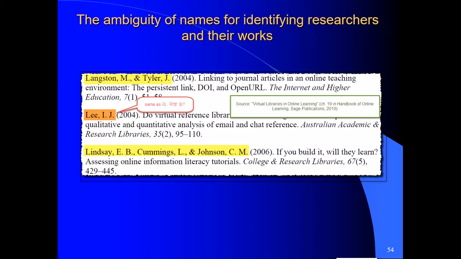So you have people identified by last name and first initial. Now when you look at that, you could ask, how can you know whether these people, Langston, Lindsay, Cummings, Johnson, etc., are the same person or another person if you see that same name somewhere else again? Because there could be many Langston, M's. Or is this Lindsay E.B. the same person as the person somewhere else identified as just Lindsay E.? Different form of the name, but maybe it's the same person, maybe it's not.